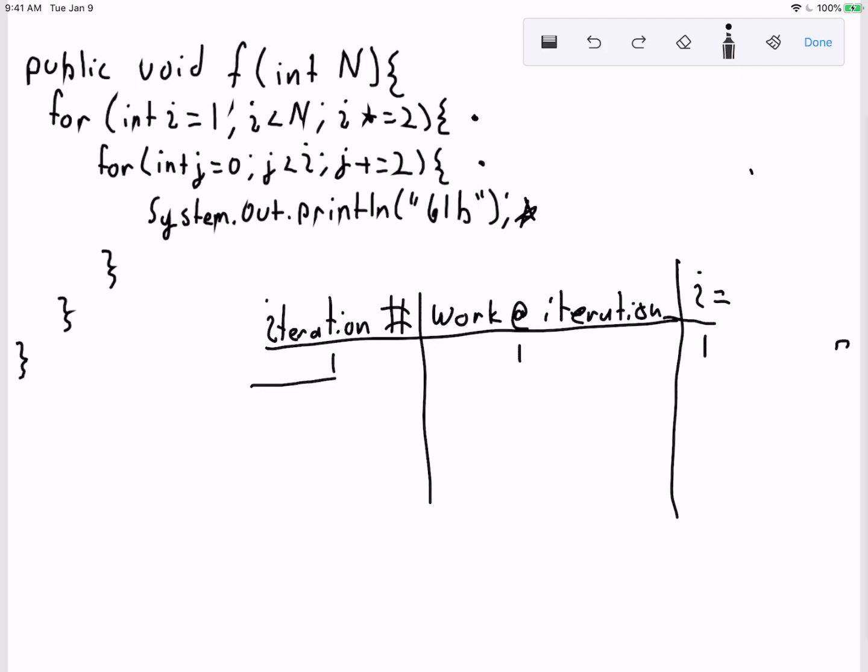Let's do the next row. So at the next row, it's iteration number 2. i is now 2 because we're multiplying. Maybe this is a little unclear, but that is multiplying by 2. And so now i is 2, and we still get one iteration, and that's because it's j less than i and not j less than or equal to i. So on the second iteration of the for loop, j is equal to 2 and i is equal to 2, but since 2 is not less than 2, we don't go in.